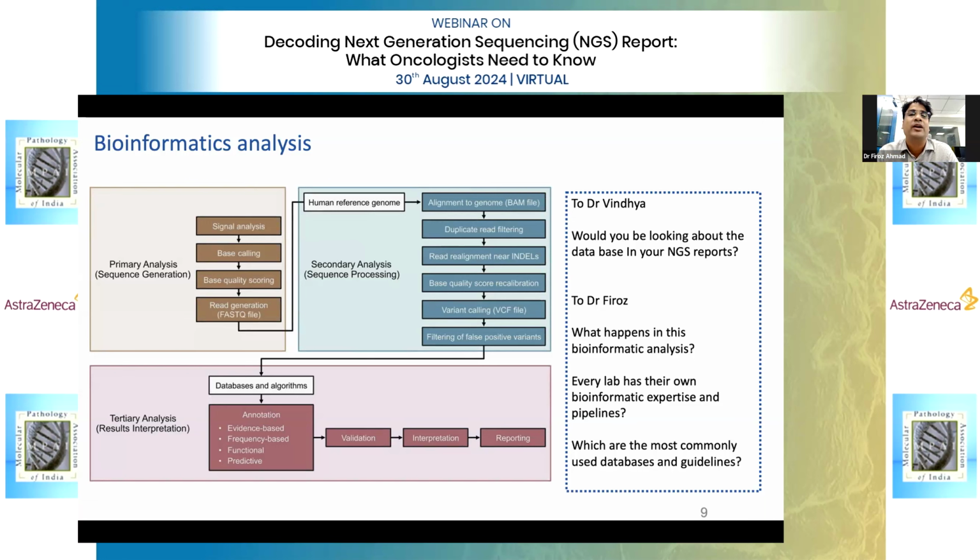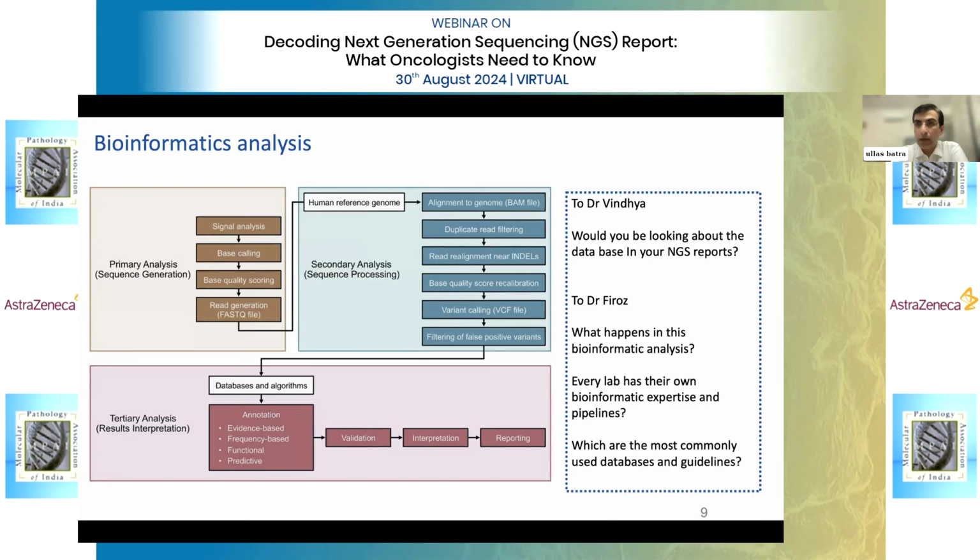And of course, the role of the bioinformatician is very important while doing the pipeline validation, because of the calls being made: whether it is a true call, whether it is a false call, whether the data quality is good or bad. All those things are done by the bioinformatician. So it is very important.